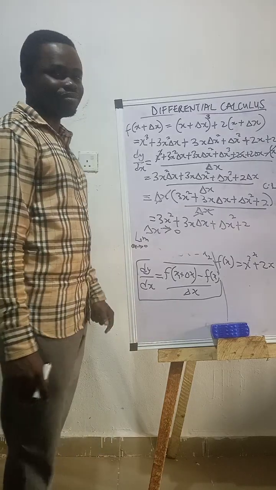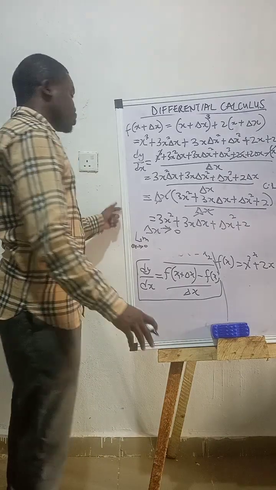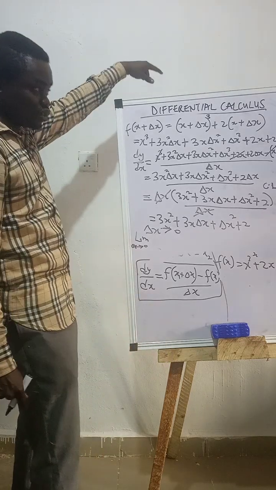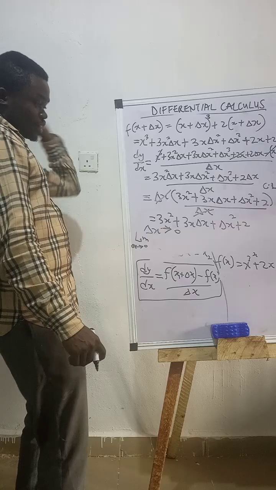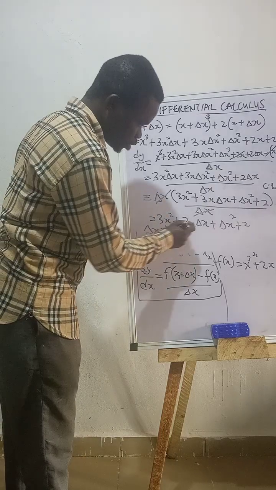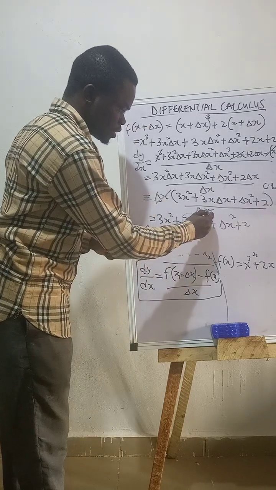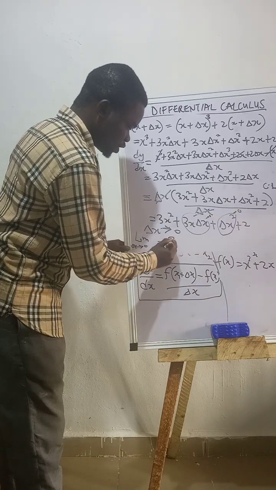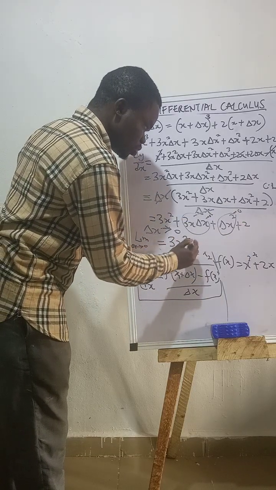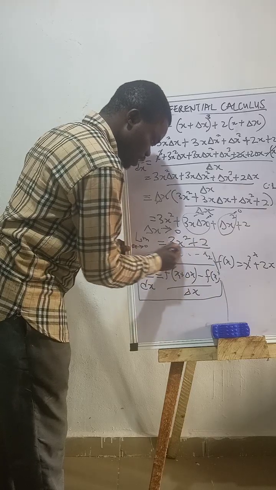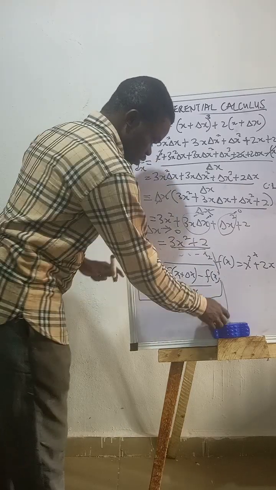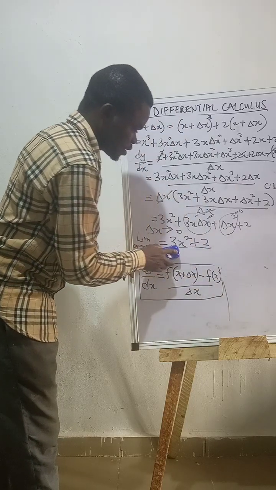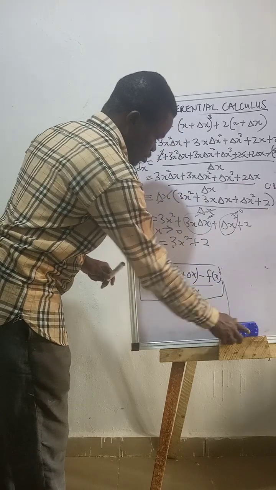Do we get it? You can only get back to x1. When it's highest, it's at x2. When it's changing, it's going back to x1. So at 0, this value disappears to 0, this value disappears to 0. What we are left with is 3x² plus 2 as our final answer. Do you understand that? That is therefore our final answer, 3x² plus 2.